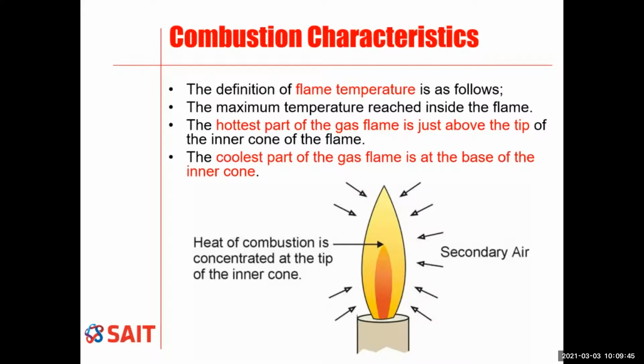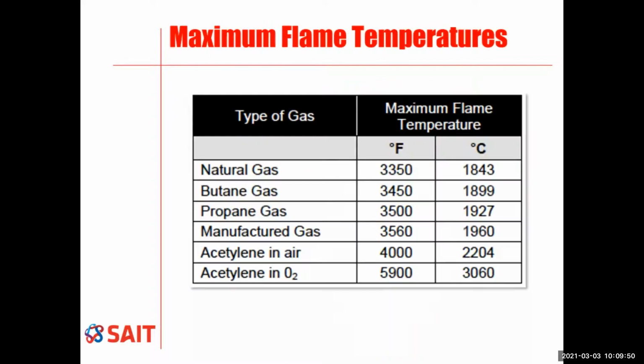Okay, so that is the definition of flame temperature. And then we're going to give you a list. Here are maximum flame temperatures according to some of the gases that we use. Okay, natural gas, butane, propane. Those are just some of the maximum flame temperatures listed there. This is right out of the ILM as well.